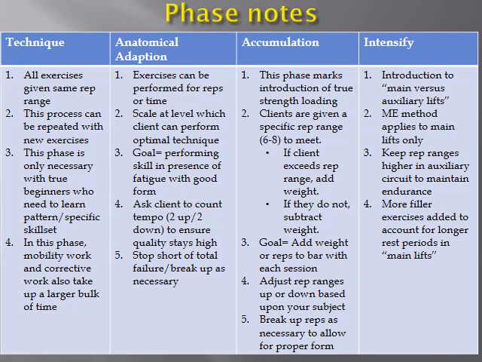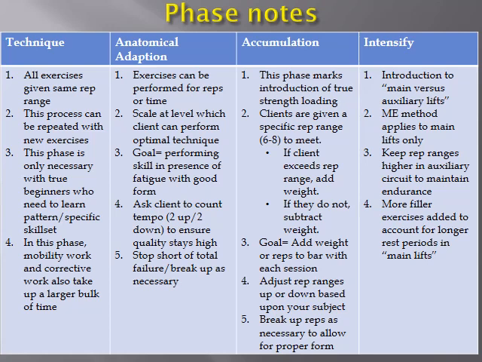As the client becomes more experienced, they require more intense loads and lower rep ranges. So as the client gains experience and we put them back through these cycles, the accumulate cycle for somebody that's been working with me for a couple of years would be maybe 5 to 7 reps versus somebody who is new, which maybe is 8 to 12 reps or 10 to 15 reps. So it's not necessarily going to be this number, but I like 6 to 8 because it's right in the middle there, and it's something that will work for most people.